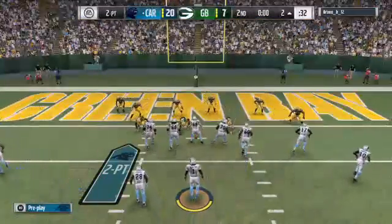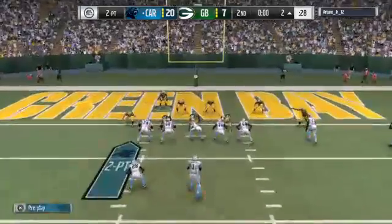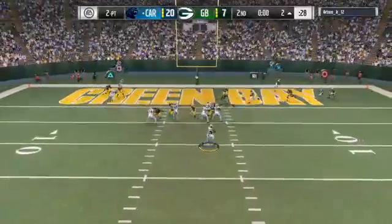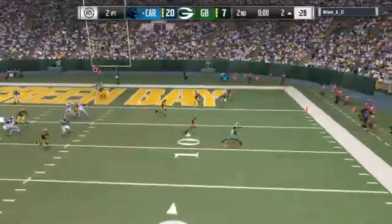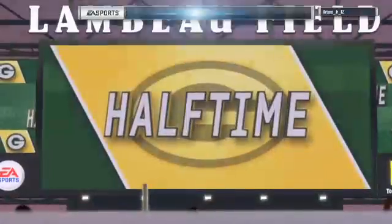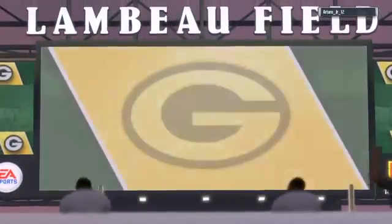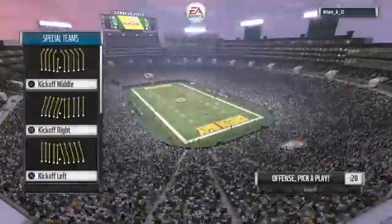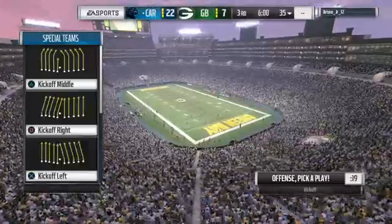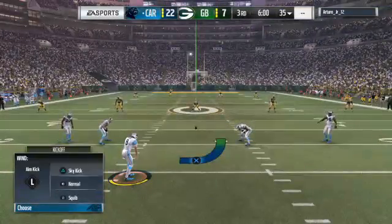And now this will be the final play of the half, as with no time remaining, they'll try and add 2 more to the lead right before intermission. Here's Newton, flush to his right. And he will get into the end zone. So a perfect finish to the half. They get the touchdown on the final play, and 2 more for good measure. And we welcome you back now. Alongside Charles Davis, I'm Brandon Gaudin, getting set for quarter number 3 here.